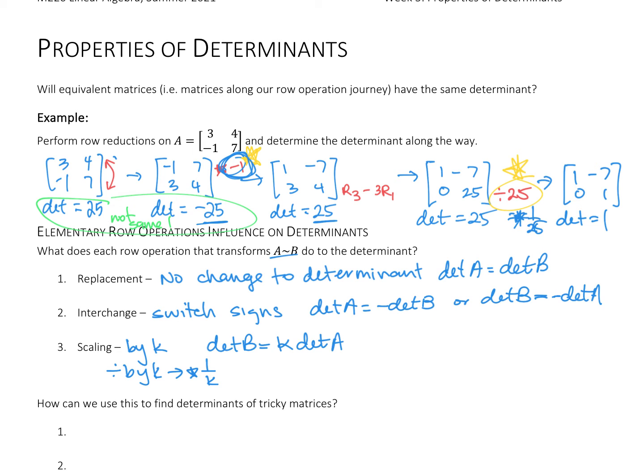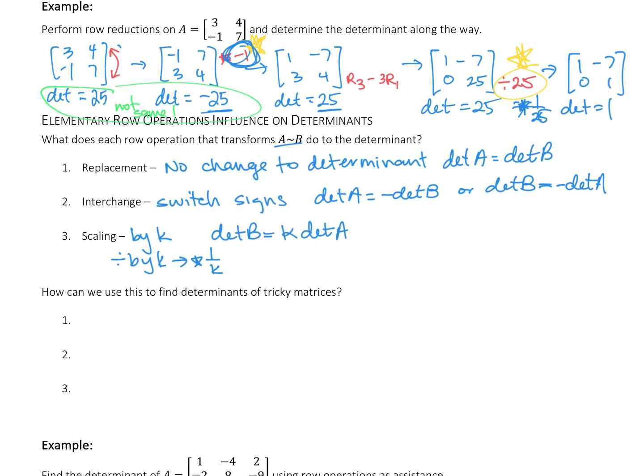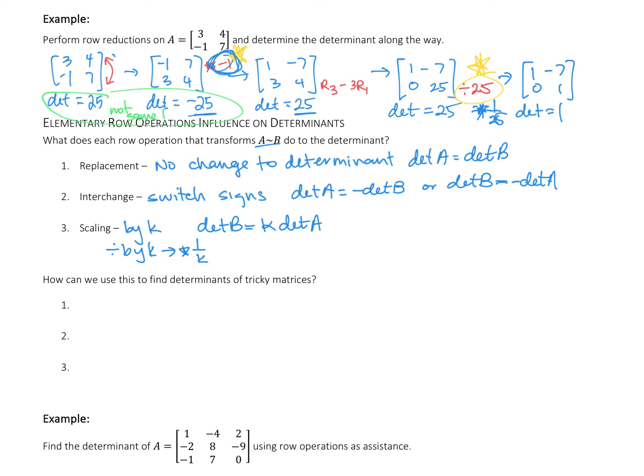Same idea. So how can we use this idea to help us find determinants of really tricky matrices? Well, if we think back to that matrix that we did in the last video that had 8 billion entries, we actually had a lot of zeros in it. So it wasn't really as tricky as it could have been. We had a lot of zeros in it, but it wasn't quite a triangular matrix. If you recall, for a triangular matrix, if I just multiply the entries in the diagonal, that is the determinant.